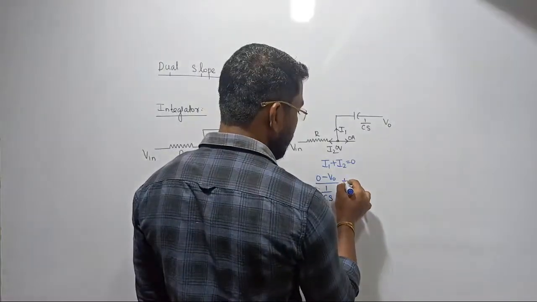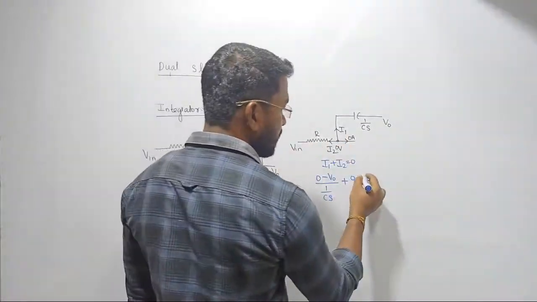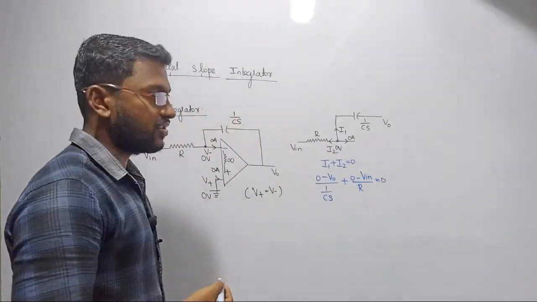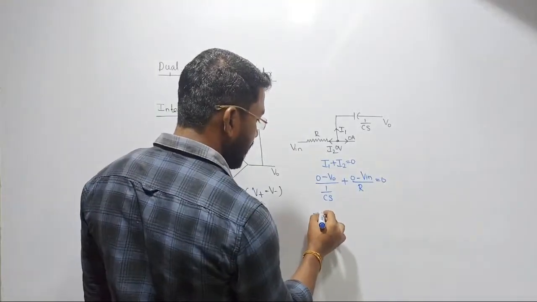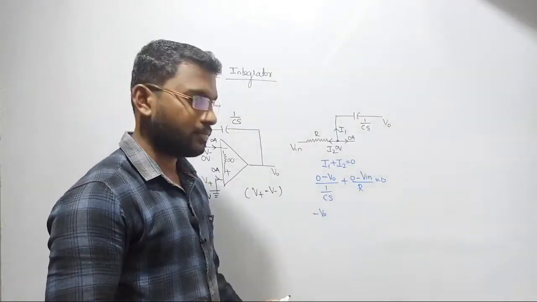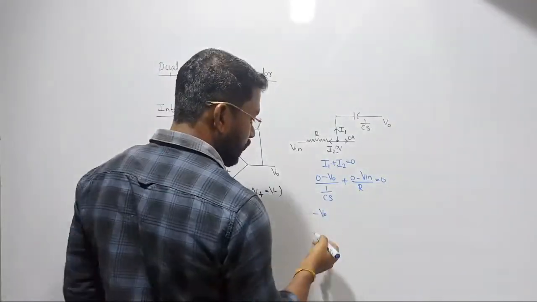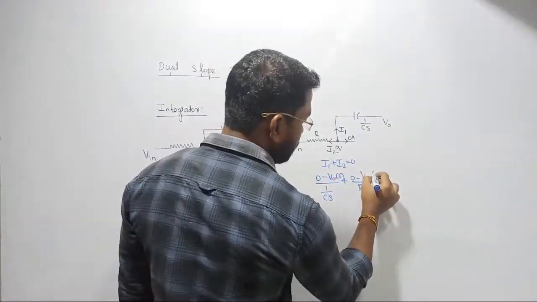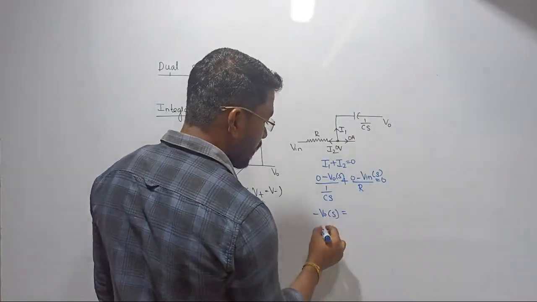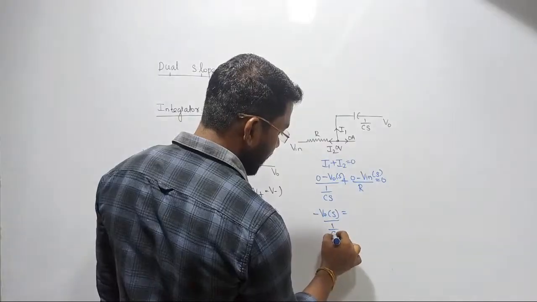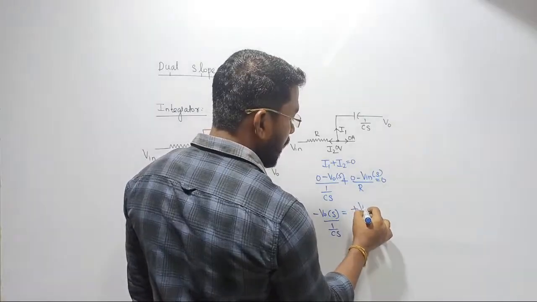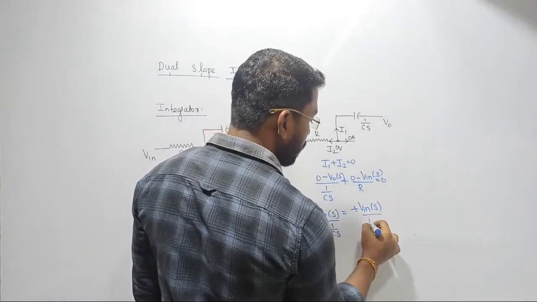Now on the input side, we observe 0 minus the input voltage Vin, and the resistance is R. It will be equal to 0, right? Just to reduce this function, in Laplace, V0 can be written as V0 of S, and Vin can be written as Vin of S. We know these things, I'm just writing them. So V0 of S divided by 1 upon CS, if I pass this term to the right side, automatically it becomes plus Vin of S upon R. Of course, that is true.